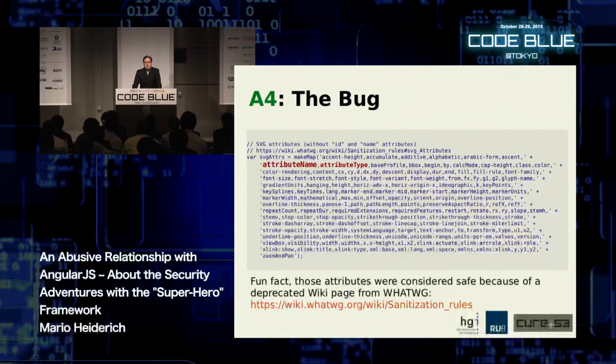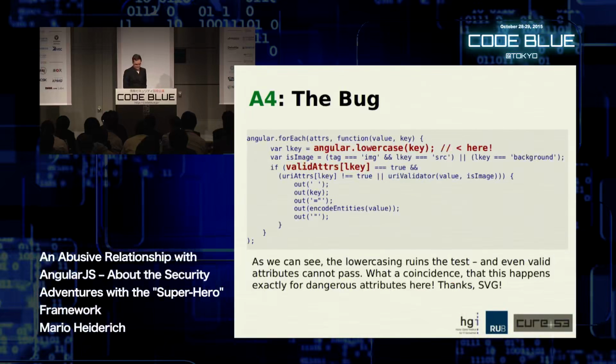Now, those two attributes are already in there inside that whitelist. So technically, they created their own bypass. But they didn't. They had a bug. Because when sanitizing HTML, they lowercased all attributes. But they forgot that lower casing in HTML is okay, but lower casing in SVG is not, because SVG has camel-cased attributes. So you can't just lowercase. If you do so, you ruin the sanitizer because it will not match, even if it's valid.